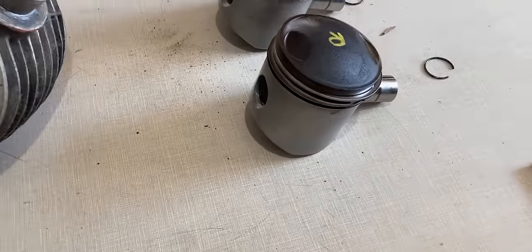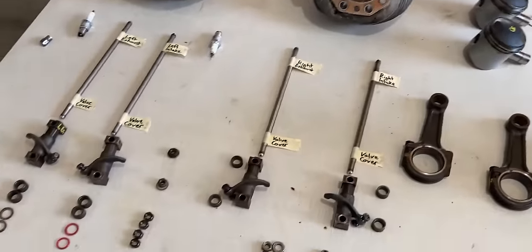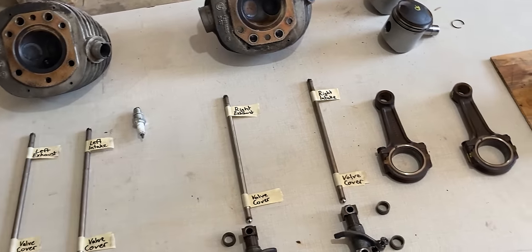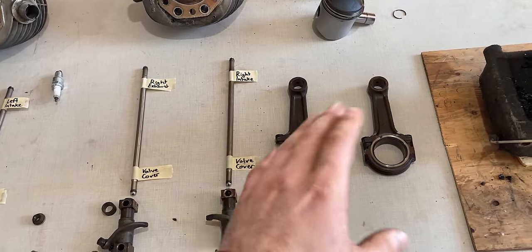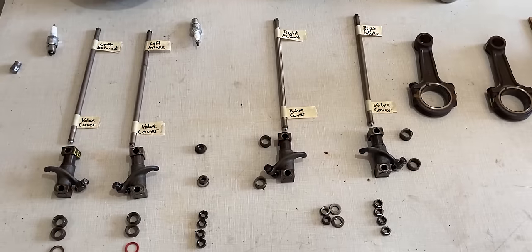They seem like they're in great condition, so we'll have to go over everything anyways, but it really comes down to how it measures. Same for the connecting rods. I will have to measure the bearings and see if they are good. So I just wanted to give you guys a little overview on how I take things apart.